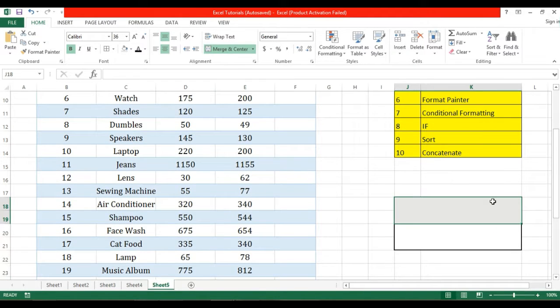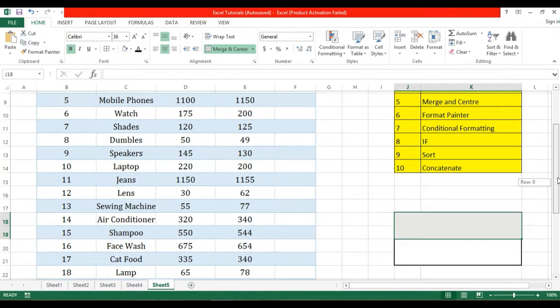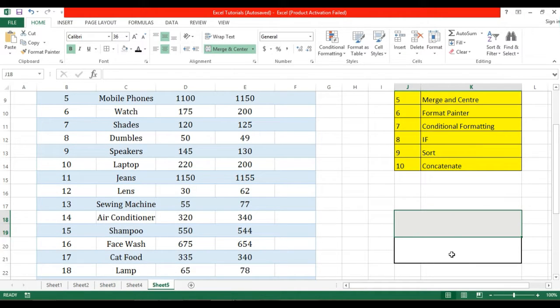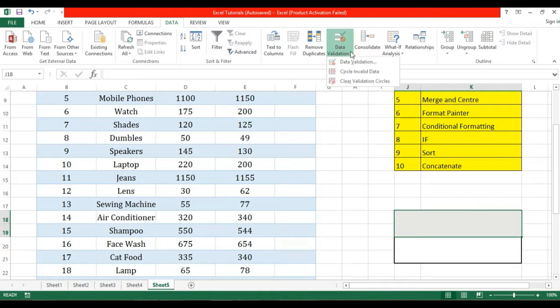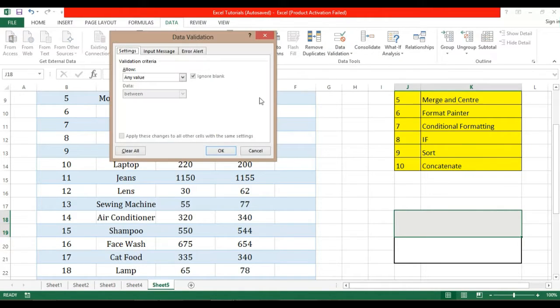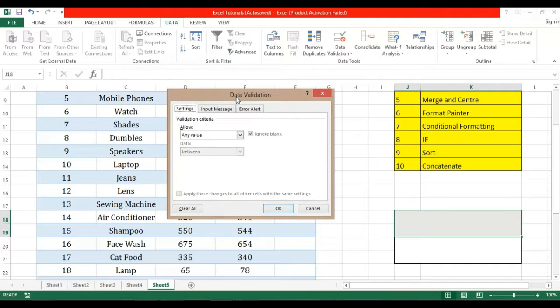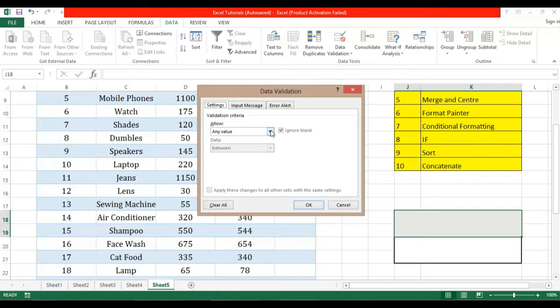Alright, so to do data validation, first of all you need to obviously select a cell that you want to put the list in. In my case I have selected this cell. So next you will go into this data tab. You'll click data validation, and once that is done you'll come up with this. What we want our validation criteria to be is a list of items, so we'll select that.